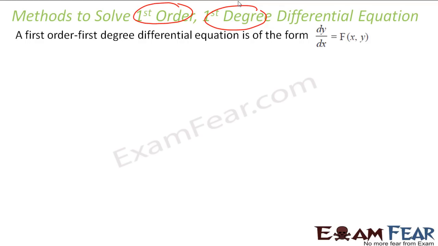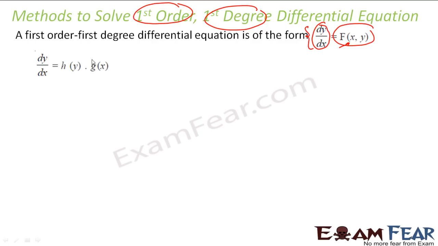A first-order, first-degree equation is of the form dy/dx — because this is first-order and there is no square, it is first-degree — and it equals f(x, y). Now, if I am able to write this f(x, y) as g(x) times h(y), two functions in multiplication, then only I can use this method. This method is only for the form where I can write dy/dx = h(y) · g(x), two functions in terms of x and y in product form.